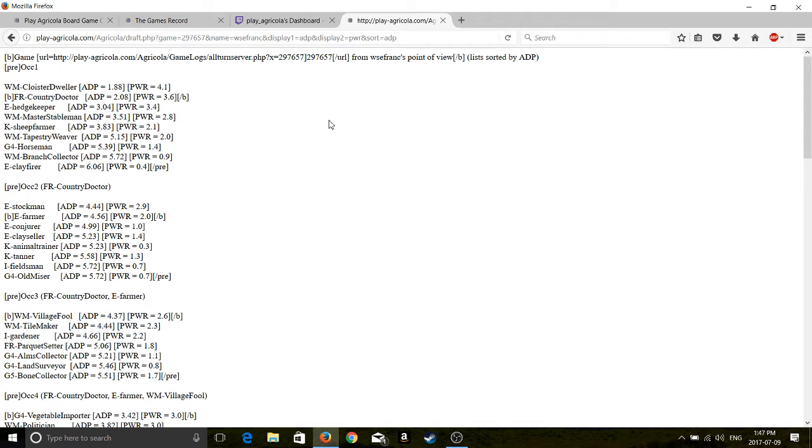So, didn't take Cloister Dweller. What would Cloister Dweller have been worth to me? I had a funny layout of my farm. So yeah, actually with Threshing Machine Plow, Cloister Dweller would have been really bad. So I took the next best card, which is Country Doctor.